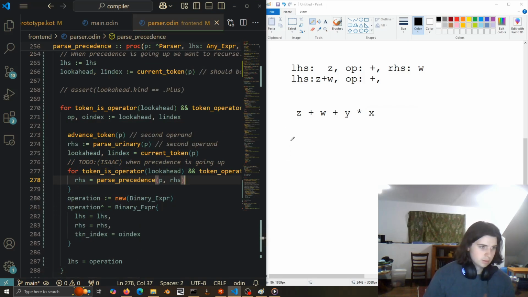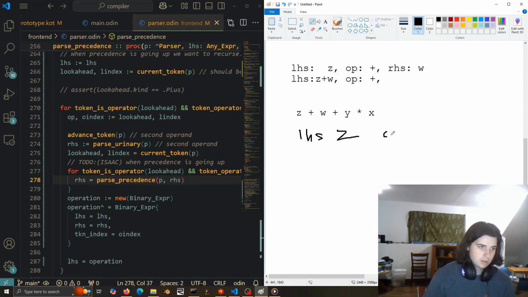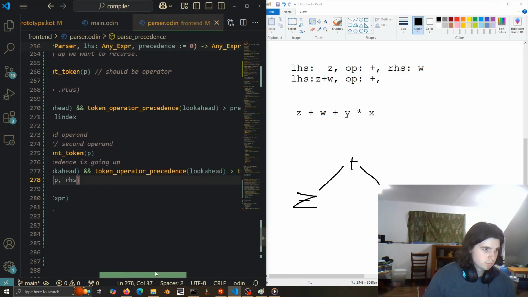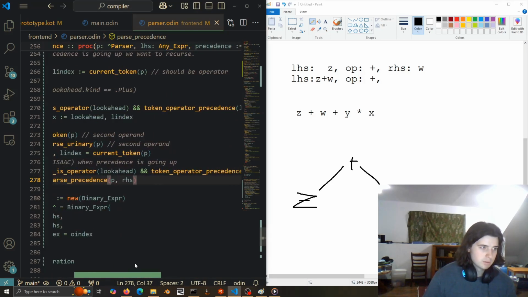Okay, so left hand side, Z plus this, and then W. Okay, we get here, and the min precedence is still a-okay.